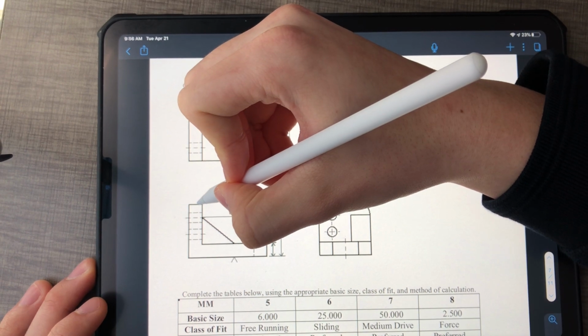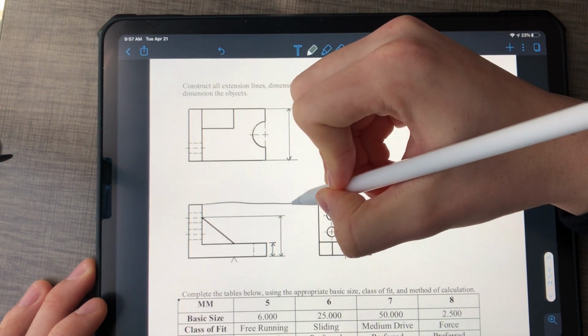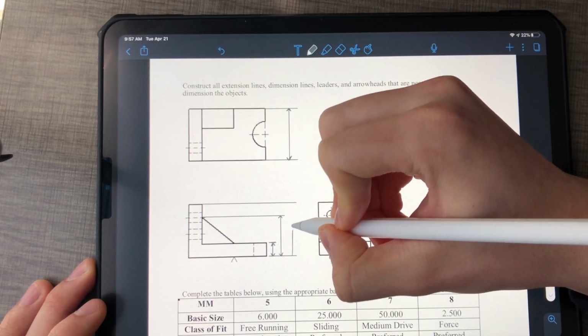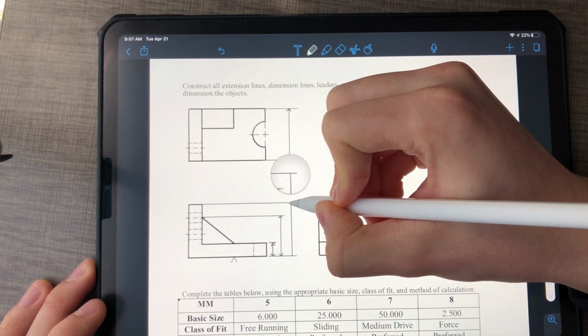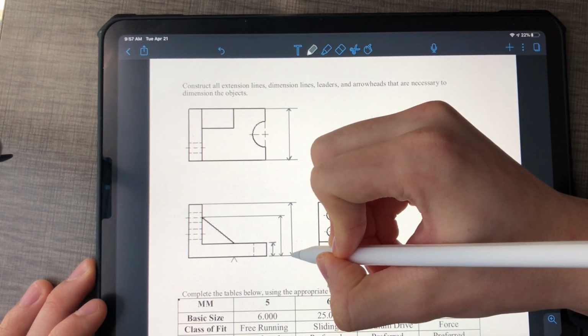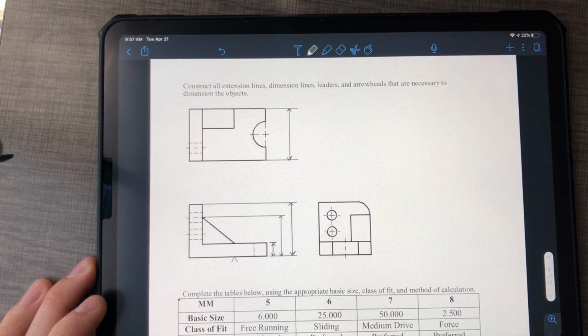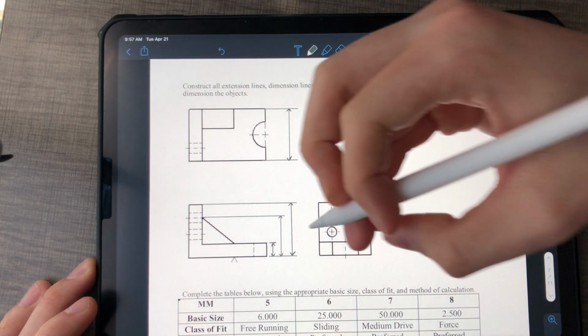Followed by the maximum height, this one over here. Notice how I've nested the smaller ones inside of the bigger ones. Also, this height can also be used to describe that one. Pretty good, right? What else do I need to show?